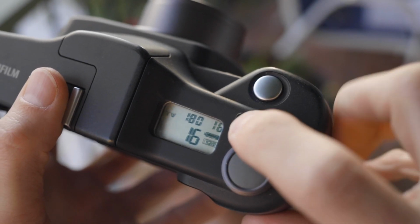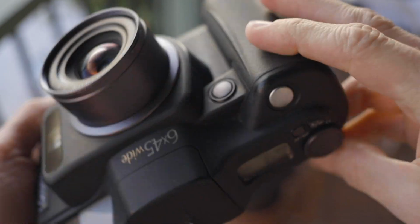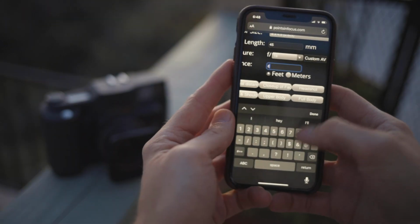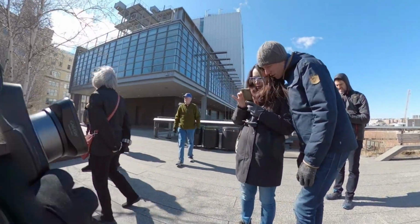In the manual focus mode, you actually set the lens prior to taking the photograph. So you set it at a distance, you focus the lens, it extends and it stays there. Therefore, the next time that you have to take a photo, it's not moving around and making a bunch of noise beforehand. That way, you just figure out your depth of field, you decide where you want your subject to be, and when they walk into the frame, you just snap away nice and quiet. It's never an issue.